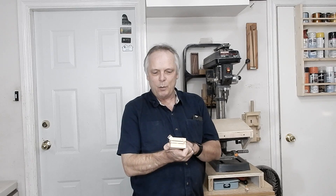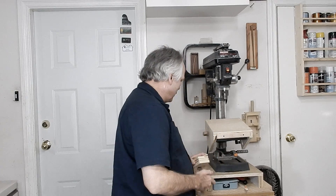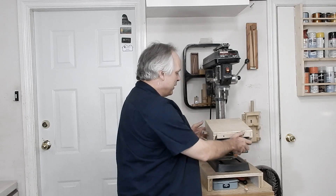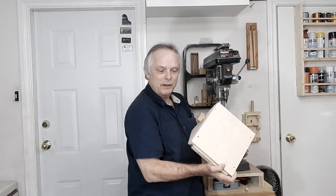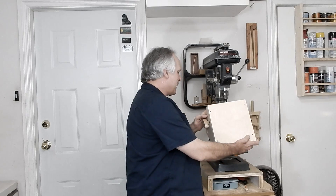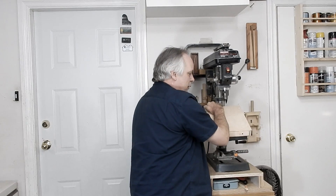When I made my candle holders I had to drill an angled hole for the matches, and to do that I used my drill press and this jig. I made this jig very quickly and I like it a lot — I'm going to be using it a lot. I'll show you guys how I made it. It's easy to make, easy to set up, and can drill at any angle you would like.